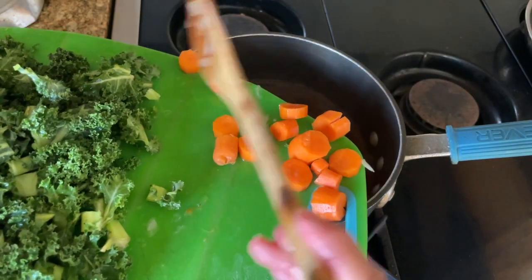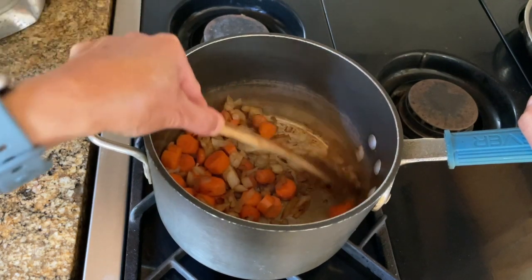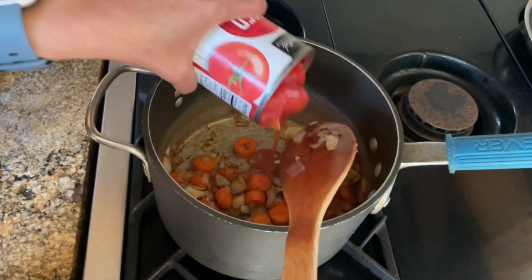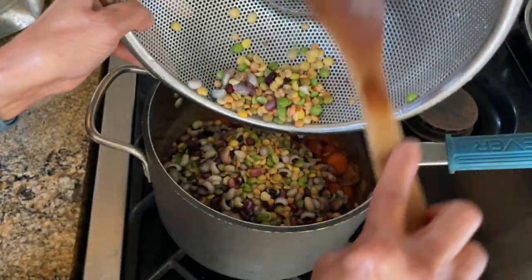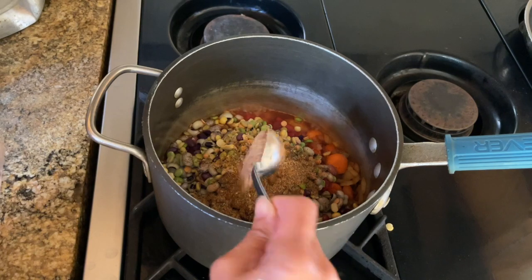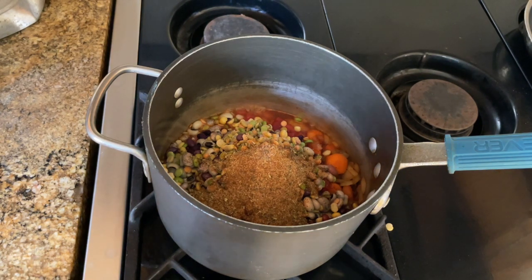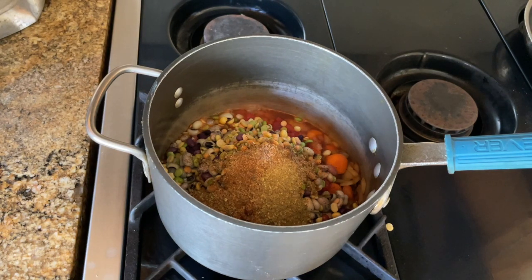Now I'm going to add the carrots. You're allowing the onions to caramelize and then adding the carrots — the carrots are also going to sweeten the soup. Once I've done the carrots, I pour in my diced tomatoes. I'm going to put my drained beans that have been soaking overnight into the soup mix, add three tablespoons of the Sammy Wong all-purpose spice mix, and if you have ground coriander, I'll add an extra teaspoon — the Middle Easterners believe ground coriander helps with the gassiness of the beans.